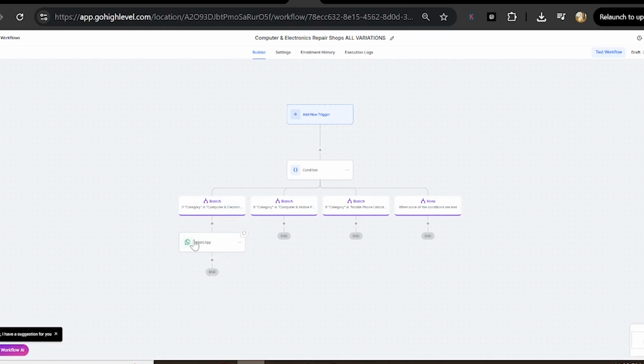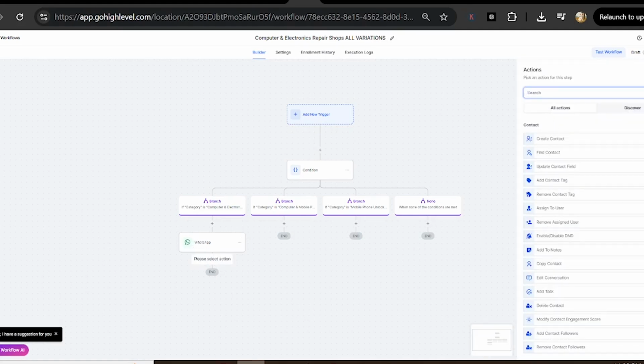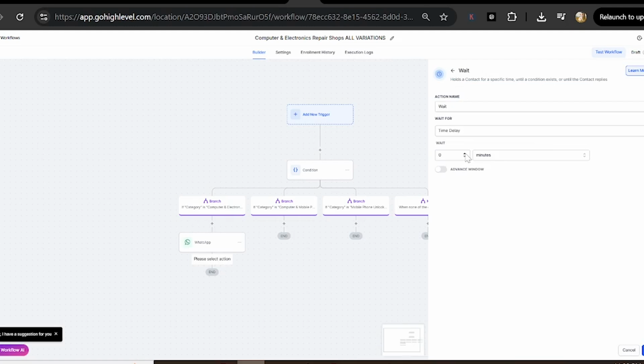So if you want this to be the first WhatsApp they receive, and then to wait for like 2 or 3 days, you just have to add another action. Once the first action is executed, that is sending WhatsApp, you add a different action which is wait. This is where you delay the message by 1 or 2 days or hours or minutes. You can also use the advanced window where you can say, do you want this message to go only within Monday to Friday, at which time? And you can also add other different filters there.